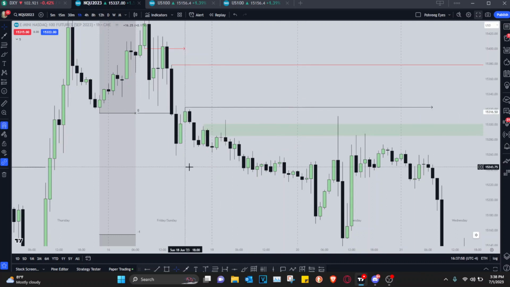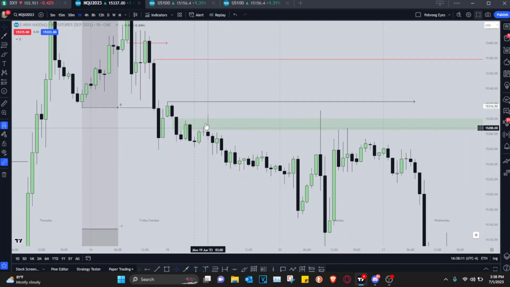This is new day 18. 18 is right here. At 18, what happened? We created high of the week and low of the day. Then we traded lower. After we traded lower, what happened? We open high of the day right here. If we use the midnight open, so 3 a.m. is the high of the day. You use midnight open, but I like to use the real open, which is 18. 18 was the high of the week and the low.